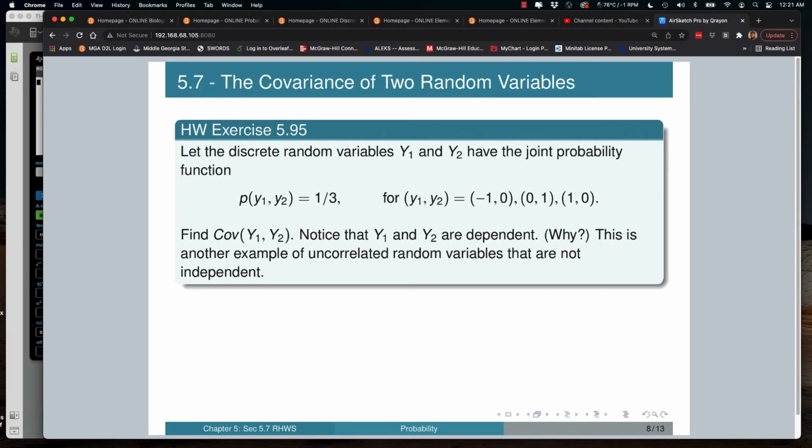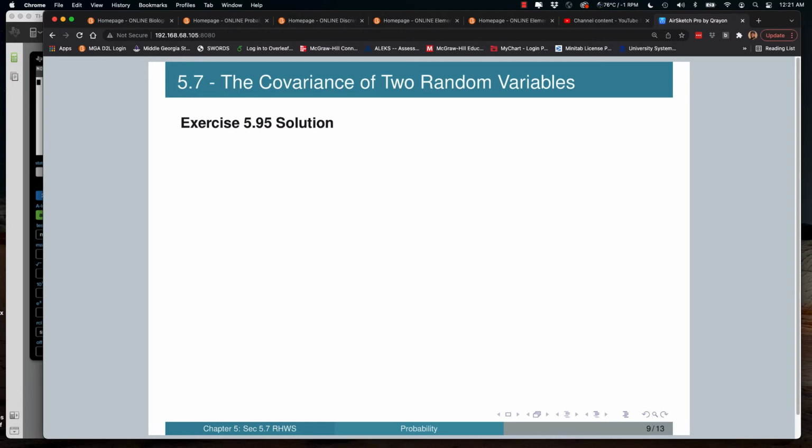And so this is a case where we need to show both things. So what that little ordered pair does, it says that p of y sub 1 y sub 2 equals 0 everywhere except where they gave us the ordered pairs. If you want to think about that as a table, the values for the y sub 1 variable in those ordered pairs were either -1, 0, and 1. And then the y sub 2 variables, we only had options of 0 and 1.